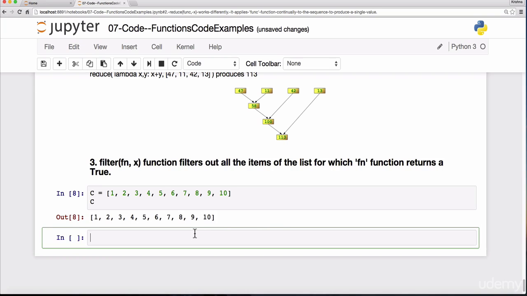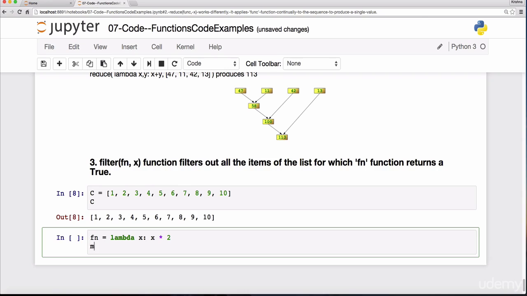That is my container object, and I'll create a lambda function, say lambda x. It will take a single parameter and multiply it with, let us say, 2. It's a simple function. Whatever the number, it multiplies it with 2.